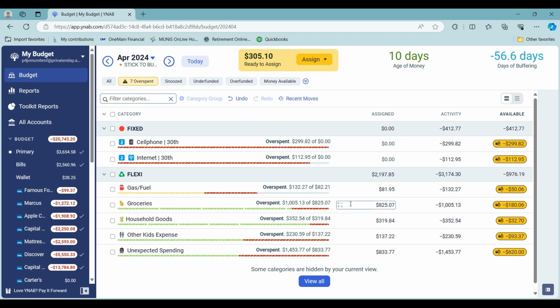My name is Melissa and I need to go in and reset YNAB. I haven't been in YNAB for a few days, so I need to go in and tidy things up and also reset from the month of April into the month of May. So let's jump on in.